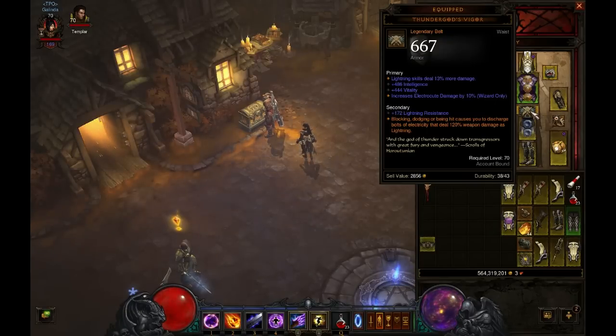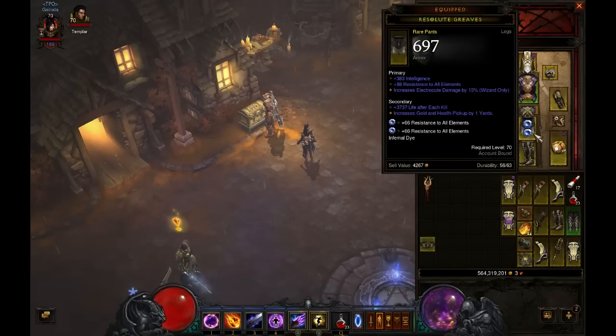This is an interesting belt that I found, and it works perfect for this lightning build because it deals 13% more lightning damage. Also has intelligence and vitality, and an extra 10% damage to electrocute, which is the signature spell that we're going to be using. Now in orange is our game-changing affix, although it's not quite exactly game-changing, but it is interesting that whenever you're blocked or you dodged or you hit, you have a chance to discharge bolts of electricity that deal weapon damage as lightning, which that lightning damage is then buffed by all other items.